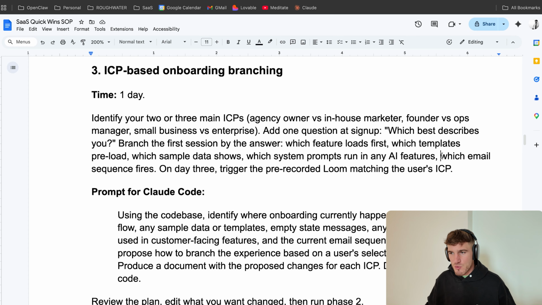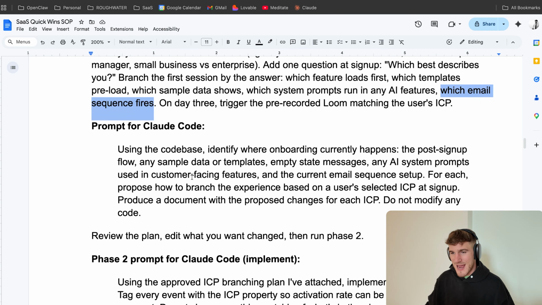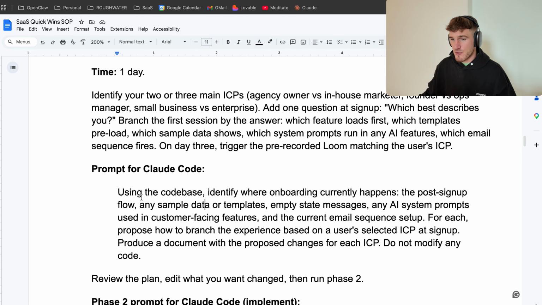Now, one of the main ways that you can improve this is to change the system prompt. So depending upon the user, the output that they get is more likely to be customized for them. On top of that, you can also create personalized onboarding flows depending upon your user so they get pushed towards the features that are going to be most helpful to them. Now, how I do this, again, is using Claude Code. I'll ask it to review the code base, assess what happens across my software and propose a plan of action to customize these towards each ICP.